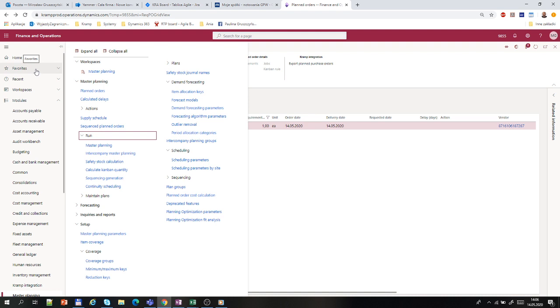So for a single item, when necessary, we can create the settings manually. If we want to update settings for more items, 10, 20, 50,000, we have to prepare a file, and that can then be imported by IT to the system. So we don't need, of course, to do all the settings manually for all items.